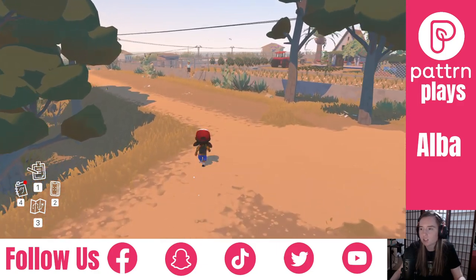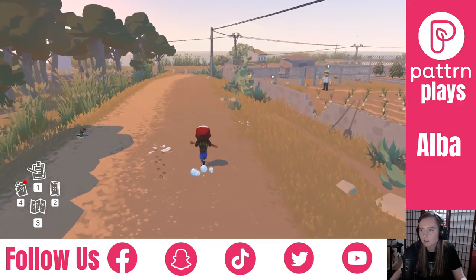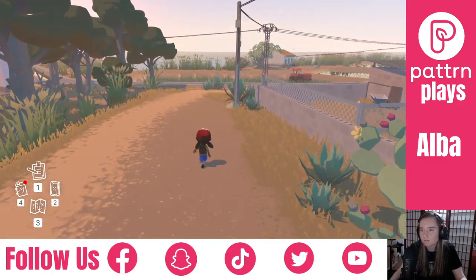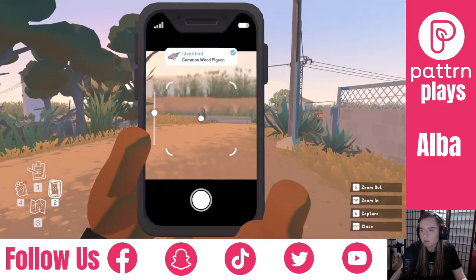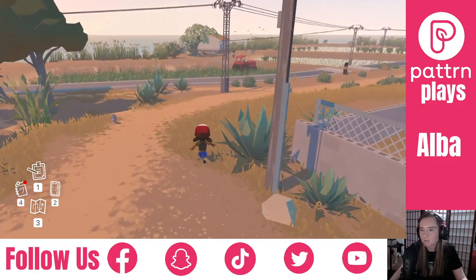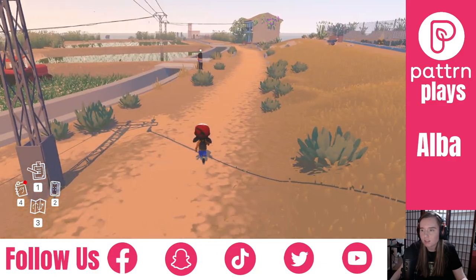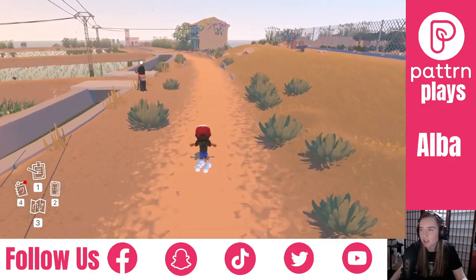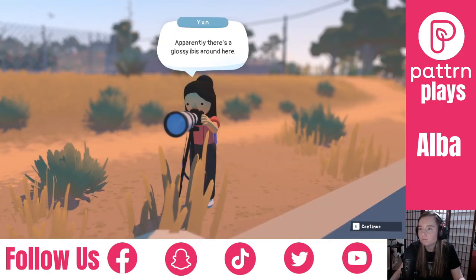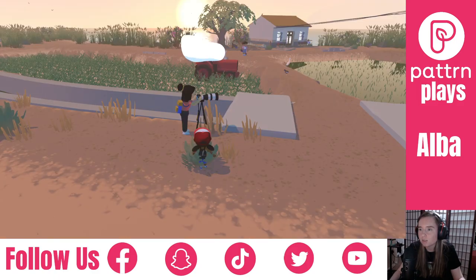Yeah, I haven't been over to this place yet. Like, these chicken fields, or the chicken farm and the rice fields. Love the radio. Okay, I'm looking for a glossy ibis. I think I already see it. And I really only know of an ibis because I went to the University of Miami and that was their mascot. Apparently there's a glossy ibis around here. Maybe it's on the other field further out.